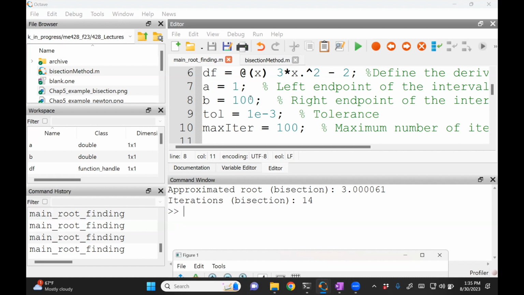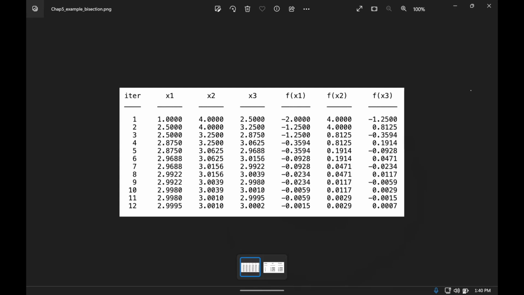It's not too bad. Now, the good thing about the method is that it usually converges if you can bracket the root. There could be one issue though. Can you guess what could be an issue with this method, with the bracketing component of the method? You started with 1 and 4. Remember, 2.5 was the first one.